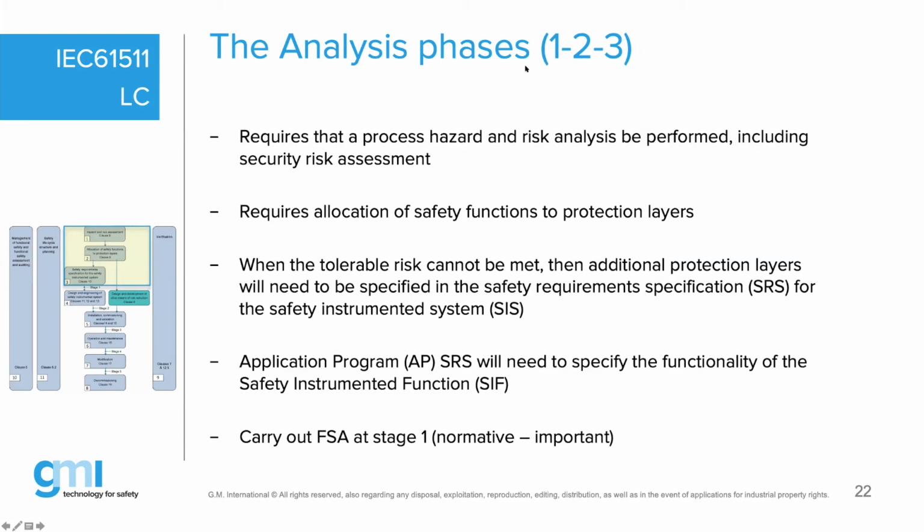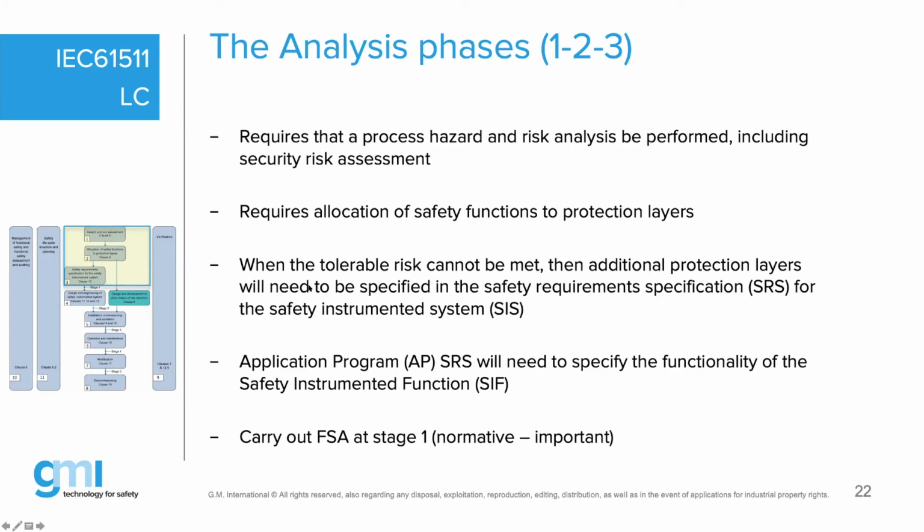So what are the analysis phases 1, 2, 3, which is the ones over here? That's the first block. Well, as I already mentioned, and I will not repeat this again, the critical items here are you start in phase 1, you require that the hazards are identified and that you analyze the consequences and the likelihoods before, plus also you have to include, new in this edition, a security risk assessment. And security risk assessment will be referring to another standard. This is the 62443, which is the main standard that most people will use. And that security risk assessment will work with security levels, not with SIL levels. It's the same concept, but it's a different topic.